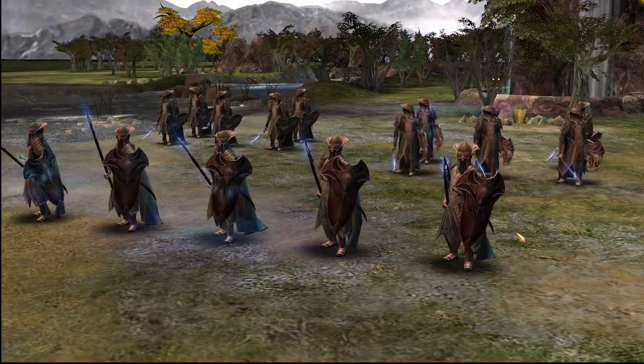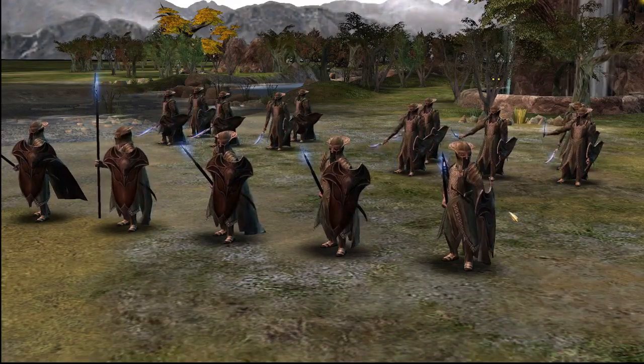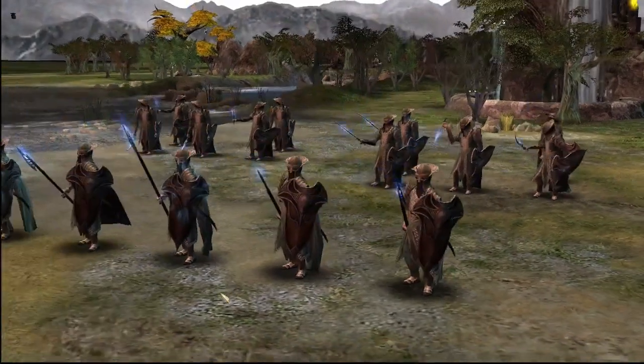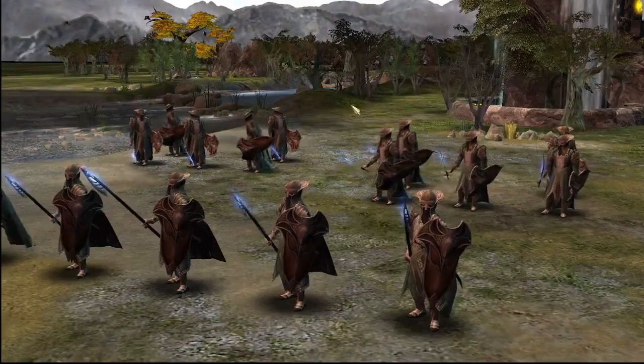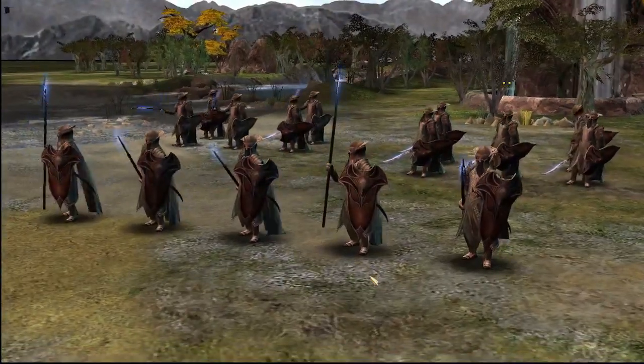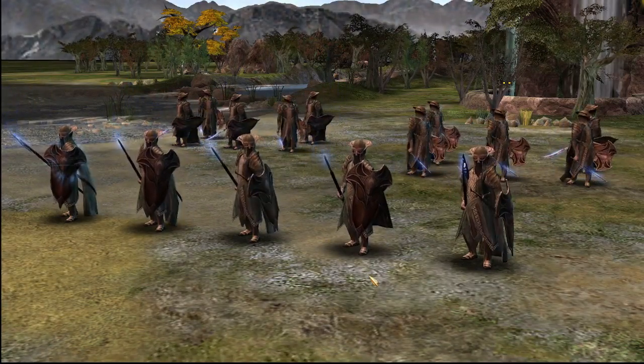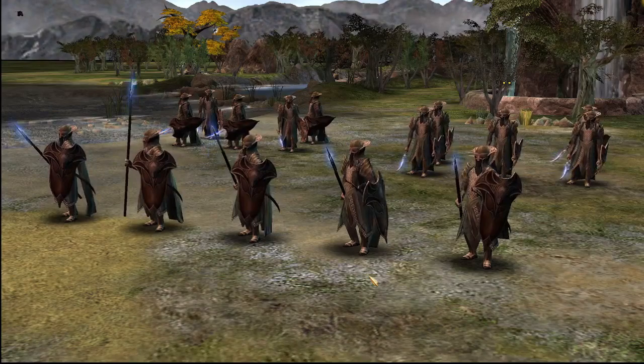Next up is another elf heroic unit. They have a lot of these, by the way. Is the Mirkwood Palace Guard, which they did get a nice gloss up, where they now are a spear and sword hybrid like the Citadel Guard. But unlike the Citadel Guard, they've actually got some good abilities, but sadly most of them are passive.